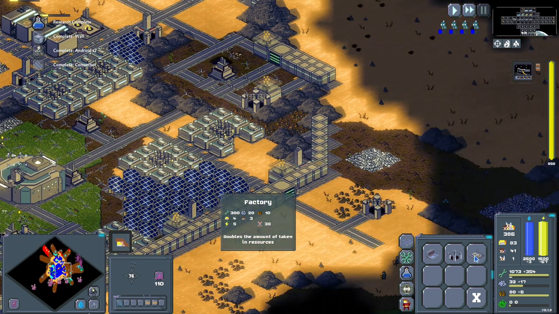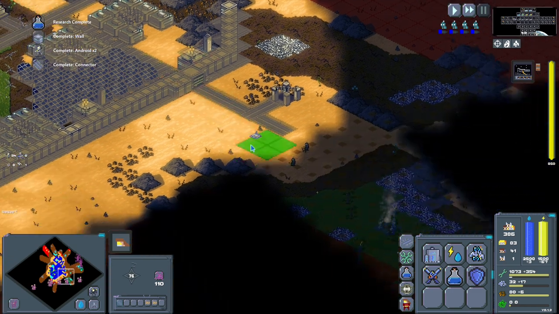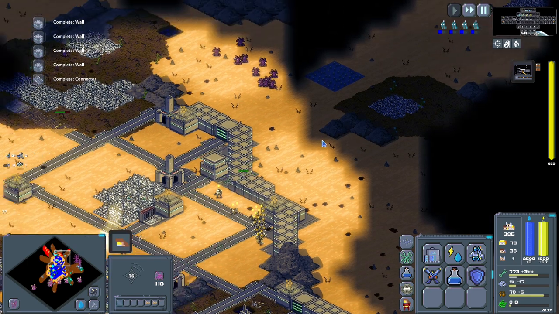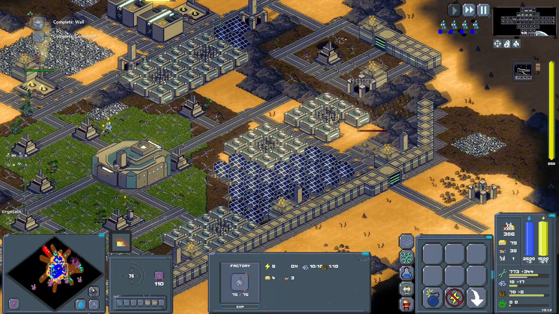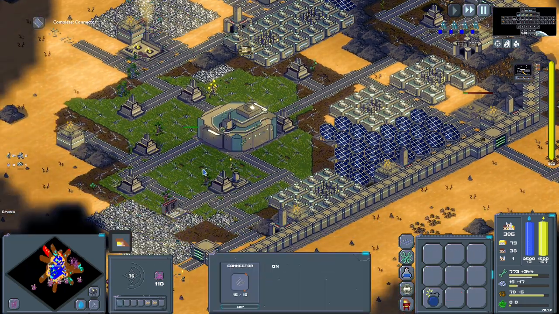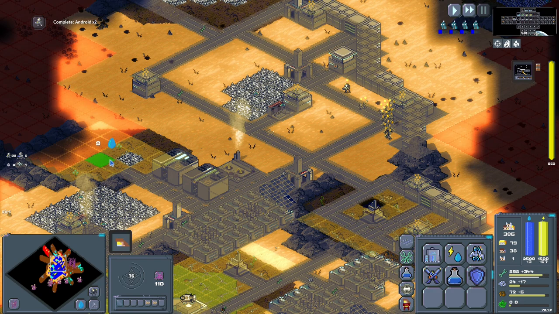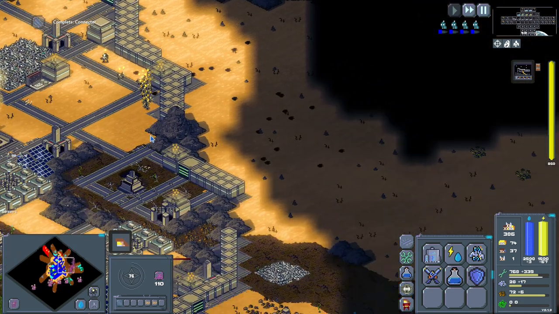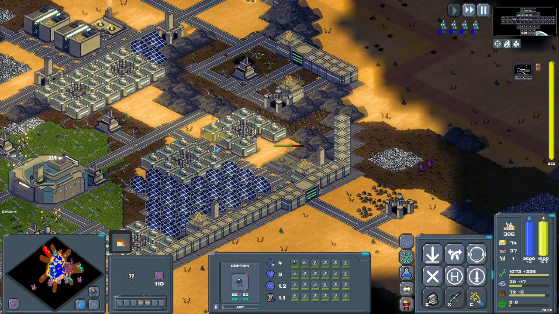Factories? Like right here? Sure. Yeah, this factory's not at full. This one is, but okay. Eight water. Where are the dudes at? They're going this way? Okay, they're going this way. We gotta reposition.